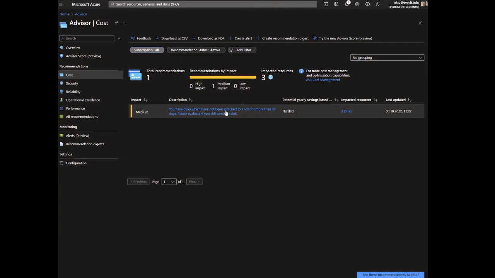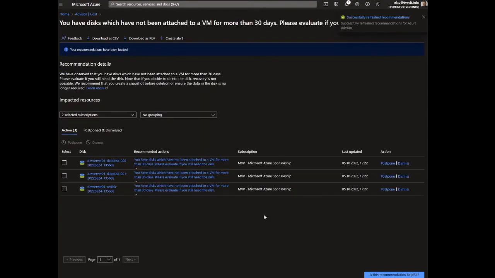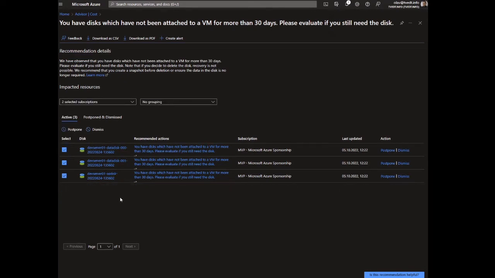So in the Advisor, this has appeared in the past year or something like that. But we can get them up here, and we can actually delete them from here as well. But you can still see these are the first 3 copies of the disk, not the ones I've deleted today or yesterday. So it needs to be unattached for 30 days before it will appear in here.